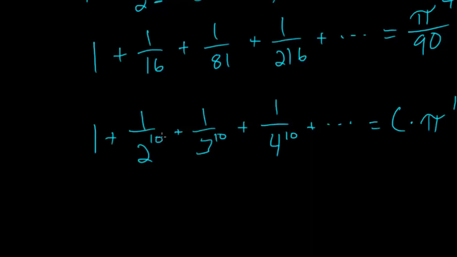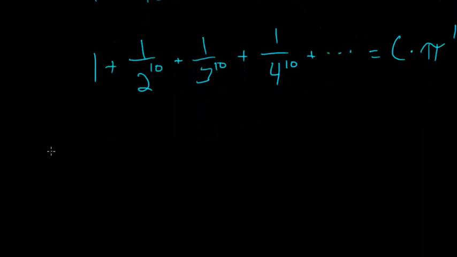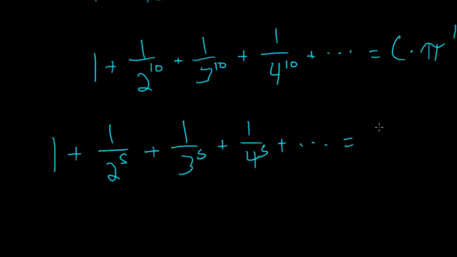So let's say instead of calling this even powers, that I just give it a variable. So 1 plus 1 over 2 to the s. s is the variable. It can take on any number possible. Plus 1 over 3 to the s, plus 1 over 4 to the s, and so on. And this is all equal to something that we now call the zeta function, but you don't have to worry too much about that. I've actually made a separate video on this problem, and how he finds the prime product formula, so you can check that out if you're interested.